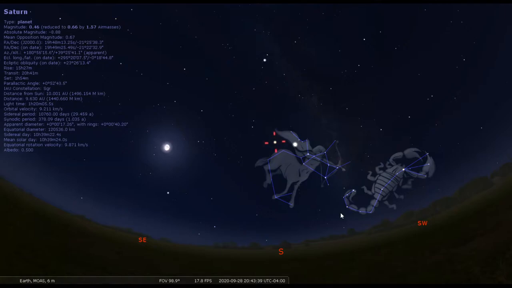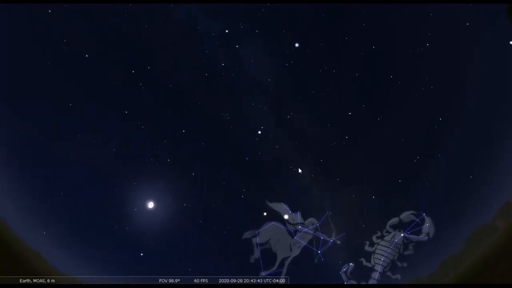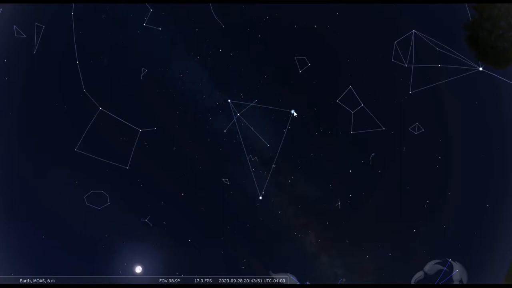And we can look straight up in our sky at this time, and straight up we do have a great view of those three stars that form the summer triangle. I will draw some of the asterisms in the sky, and it will show all of them at once. But here's the triangle of these three bright stars.